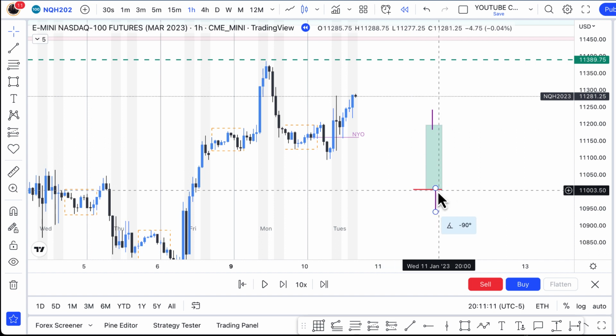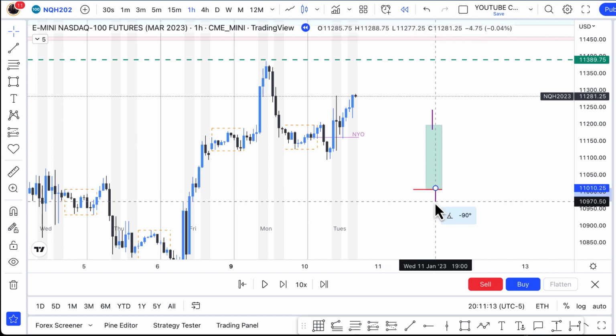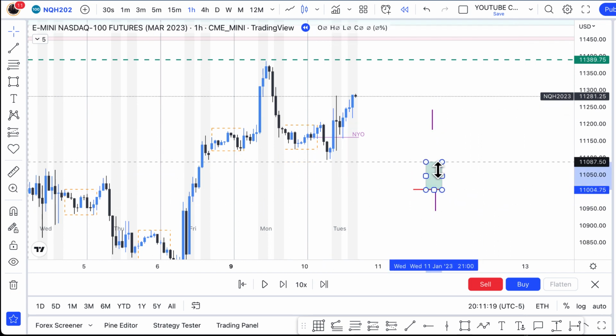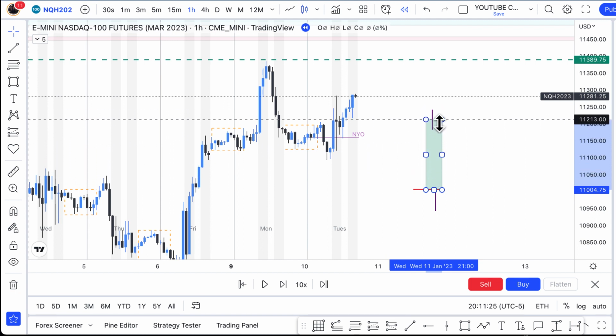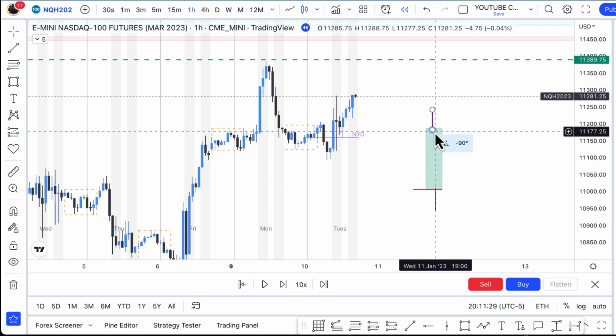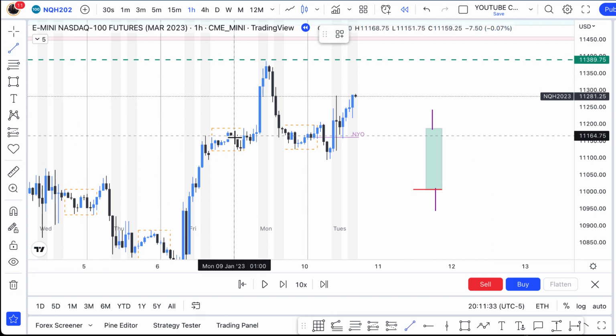So that's Monday. Tuesday, we wick down. That's the wick that you see here. And then what's going to happen Wednesday? We're going to go up. Thursday, we go up. We might do this. And then Friday, we settle right here. That is a bullish candle. So when you look at it in that way, you know that Monday's open was here. This is that red candle.